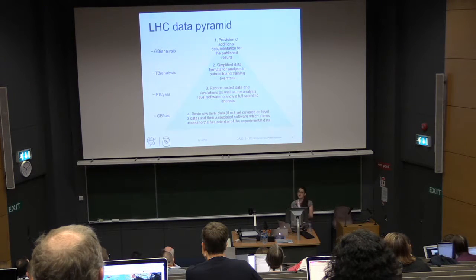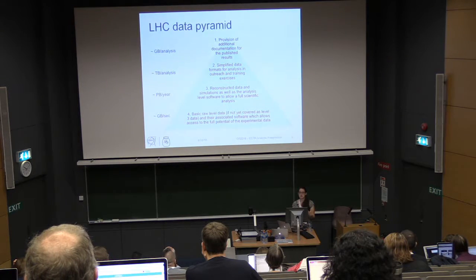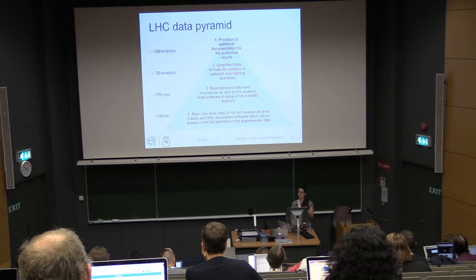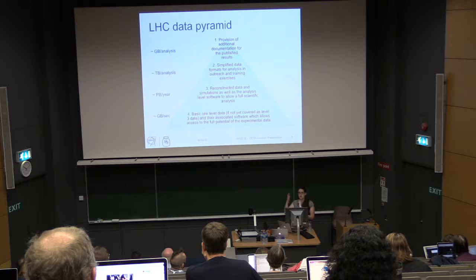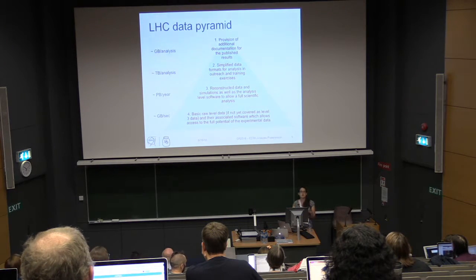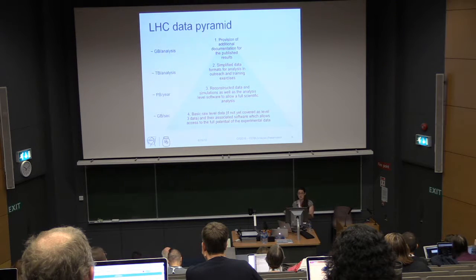So all the different types of data that come out of the LHC, we have our little pyramid here. Basically, it starts at the bottom of the pyramid, where all of the basic raw data is coming off the instruments. This is huge amounts of data. This is data that isn't really humanly readable without some kind of analysis. Then it goes through various layers, from reconstruction all the way up to what you might ultimately see in a paper, represented by a little tiny table. So it goes from giant piles, and gets progressively analyzed and munged down into more and more digestible pieces until we wind up with publishable bits at the end.